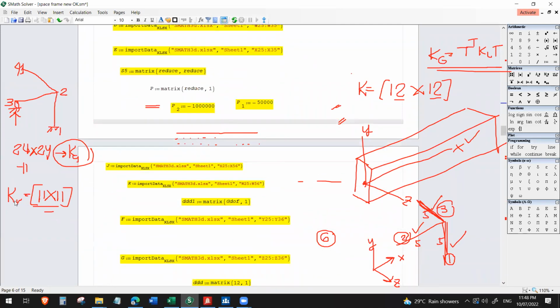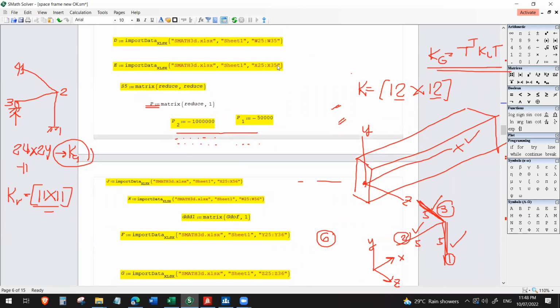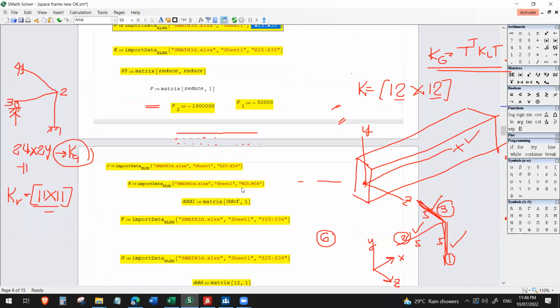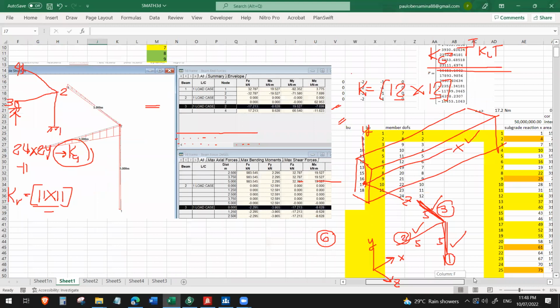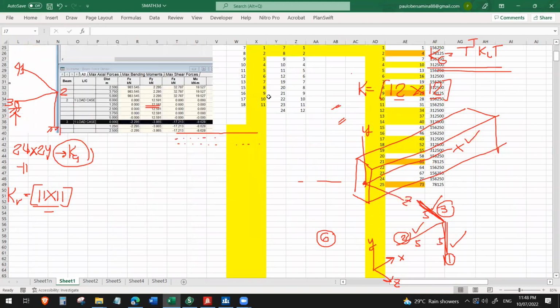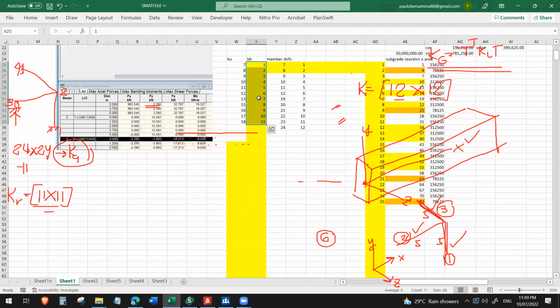Now, in order to compute the relative stiffness matrix, I need this data. Where's that? This is my data. This one, no? So remember, we said that we are expecting an 11 by 11. So in this cell, we will input the degrees of freedom that we are solving. So remember 7, 8, 9, 10, 11, 12, because this is node 2. 2 times 6 is 12. So 7, 8, 9, 10, 11, 12.